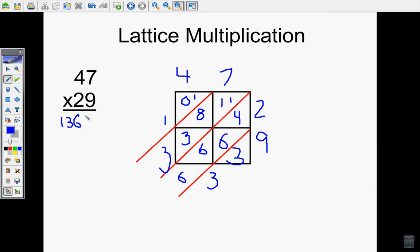1,363. Double check your work to make sure that you found the answer to be 1,363 as well. So now you should feel fairly comfortable with that lattice multiplication. You can use this any time that you are multiplying 2, 3, 4, 5, and so on digits together. Go ahead and move on to the next center in your activities list.